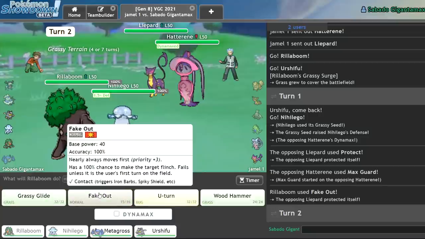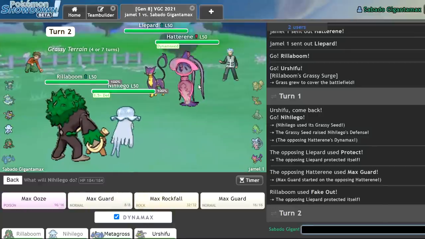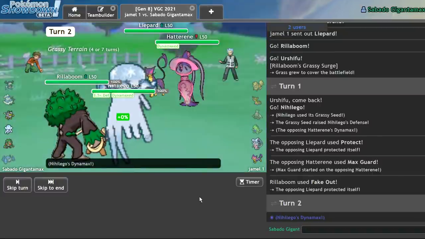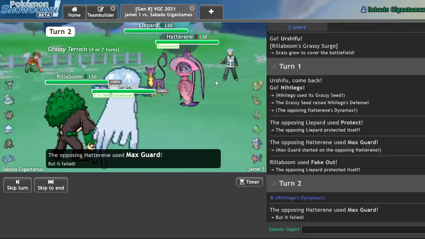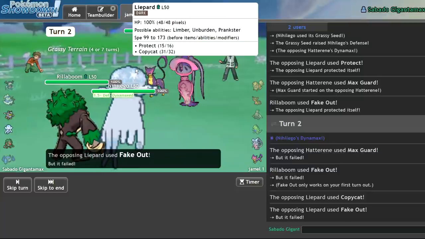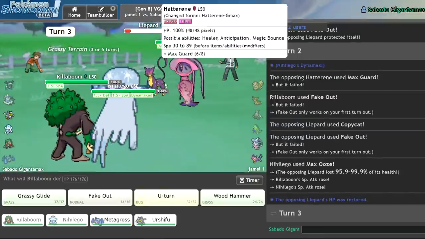And here's the fun part. I'm going to keep faking out because I can just completely negate all this. We'll also go for the Max Ooze into Liepard, because I'm not concerned about Hatterene's special attack. Like, really, what's the issue? Fake Out. Oh, and now you use Fake Out. Haha. Okay. That's so good.